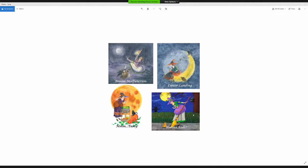She is my very first witch. The reason I drew her is that it was Halloween time, and my son was really little, 3 or 4 years old. He's now a senior in high school. But at the time, I could never get him to go into a store because of the Halloween decorations. You see body parts and guts and gruesome stuff, and that scared him. He didn't like that.